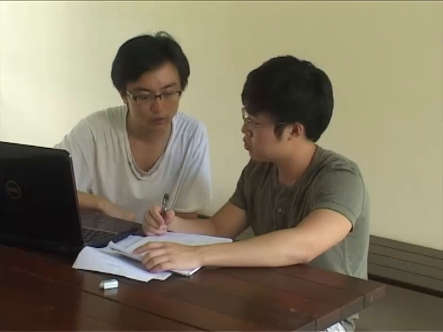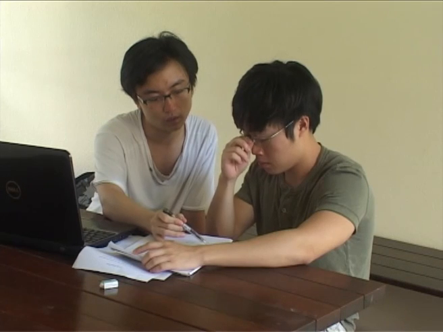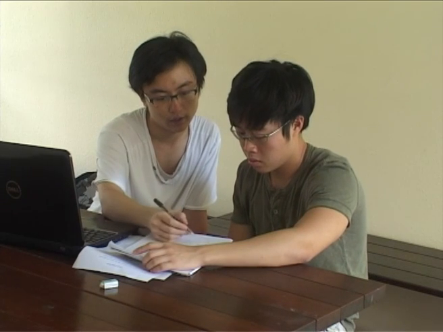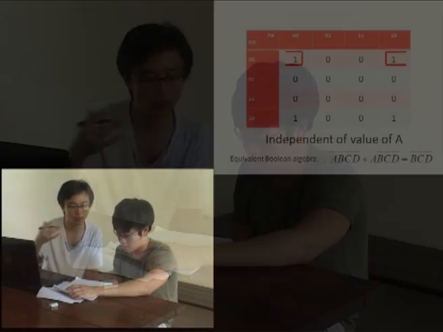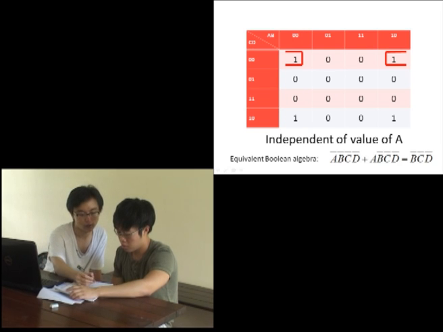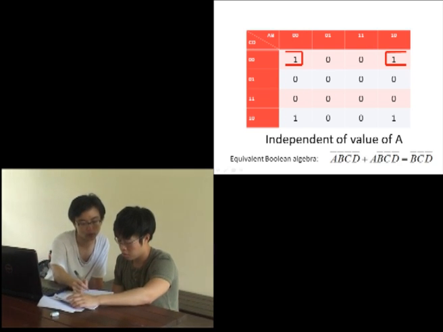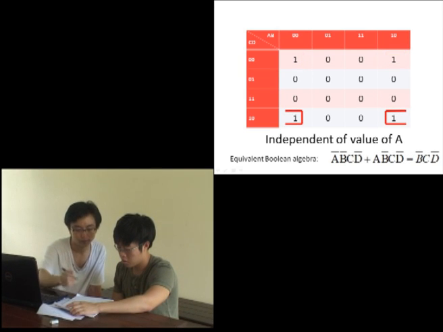Okay, so how do I simplify this? For the columns AB, the truth values 0 and 1 are both taken for A, meaning that the truth value is independent of A. So it's just B. Because the truth value for these 2 is 0 under the column header, so it's B complement.